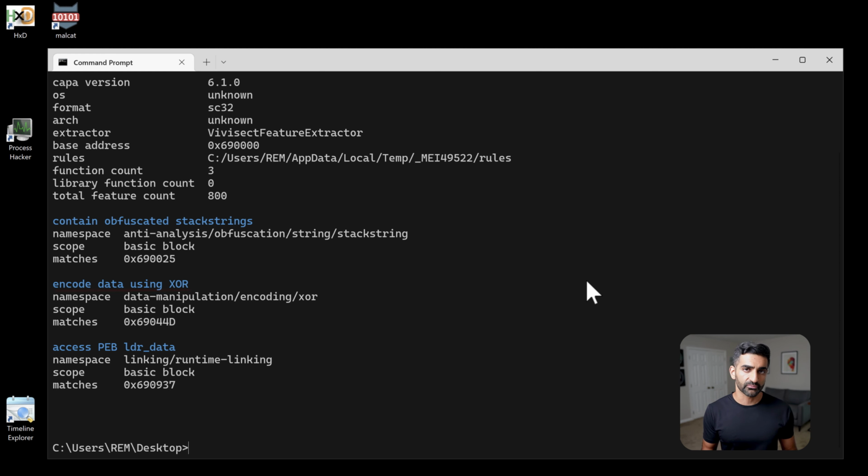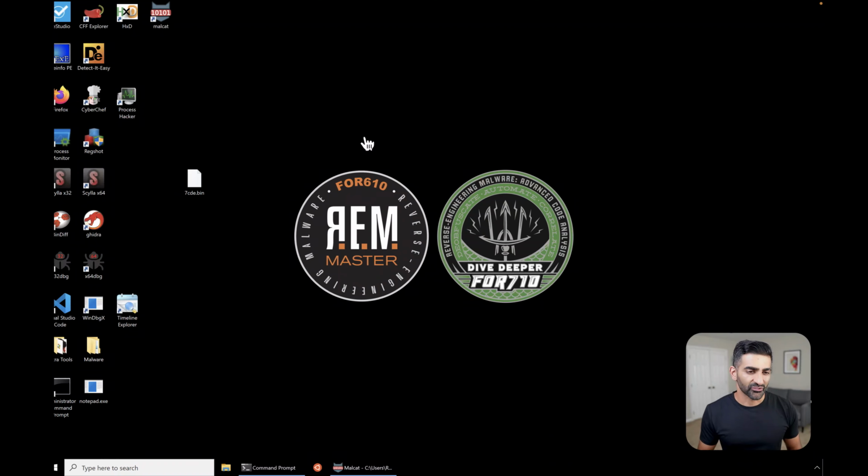The third capability here specifies that the XOR operation may be used to encode or decode content. So let's take a closer look into this identified capability. Now, for more information on stack strings, you could, by the way, consider using a tool like Floss, but Malcat already provided us that information, so I'll leave that to you to further explore. Now, while I enjoyed using Malcat to initially view the code, I'm now going to turn to my primary disassembler, which is Ghidra. Now, unfortunately, the rest of the audio in my original recording did not get captured for some reason. So here I am the next day, ready to continue where we left off, and luckily, I'm wearing the same clothes. So let's go ahead and launch Ghidra.